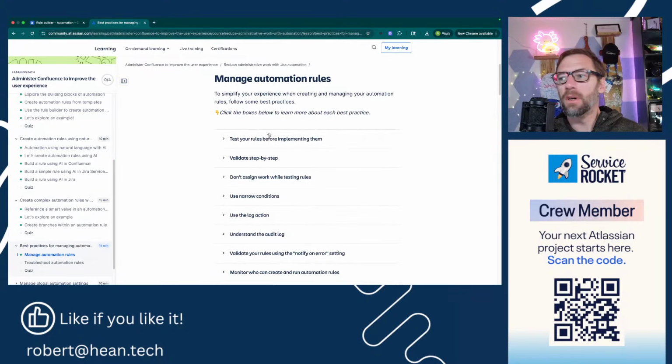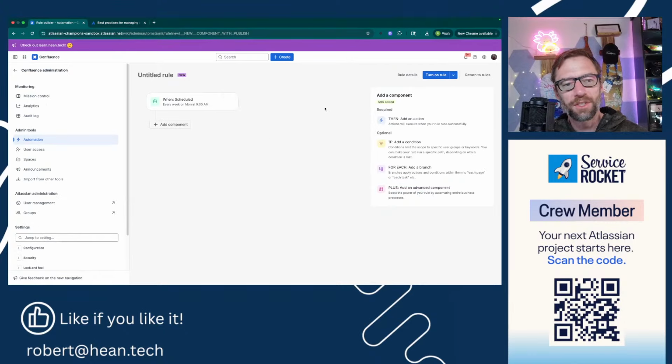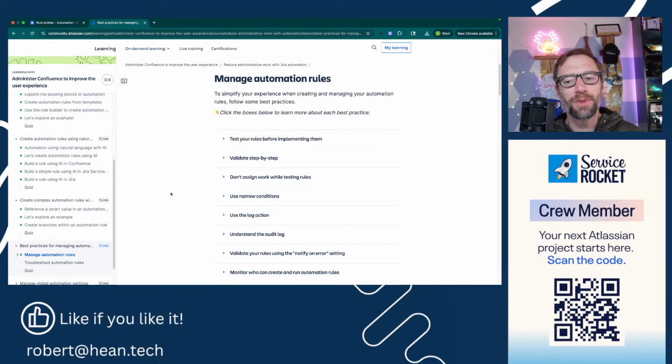All right, managing automation rules. Again, the mechanics of the automations are pretty straightforward. It's got a trigger, when does it run? It's got an action, what does it do? And it's got conditions, when should it continue? We as admins, though, need to be a little more galaxy brain about this, doing things like testing them out. I will frequently build an automation and scope it just to my own personal space, and then run it a couple of times to see what happens. I just want to make sure it does what it's supposed to, and I'll go through step by step. Did it do these 27 things that I want the automation to do?